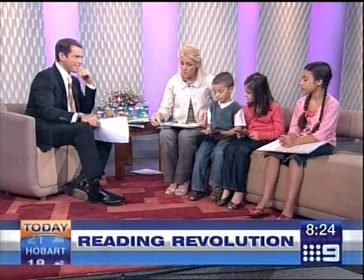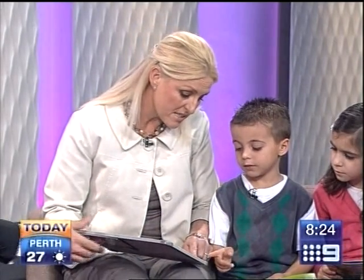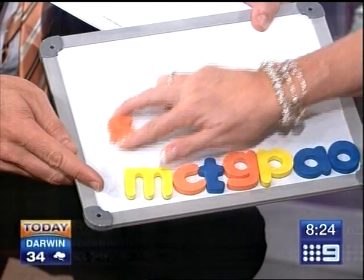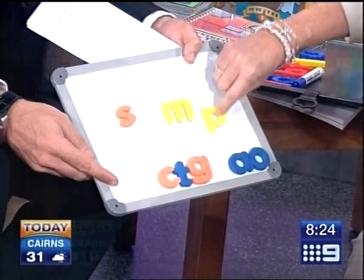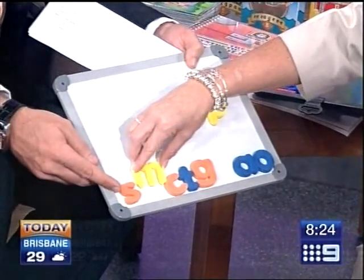What we would do is we would have a magnetic board like this, Zaid, and I would show him, I wouldn't let him guess, I would actually show him. I'd say, Zaid, show me this. I'm just going to hold this up here so that we can get that shot. All right. So you're starting with this letter here at the end. That's right. And I would say, Zaid, look at this one. What's this one? Sit. Good boy. What's this one? Lit. Good boy. What's this one? Pet. Good. So we would go through and do all of that code, if you like.